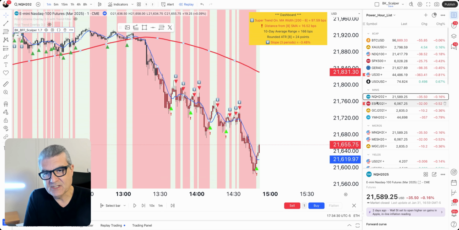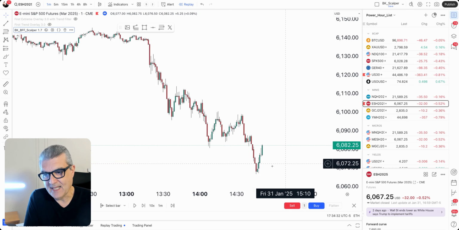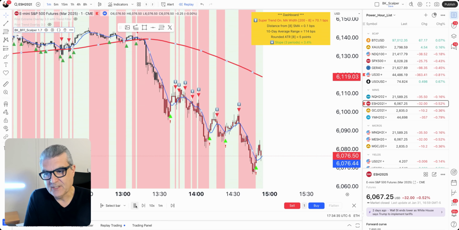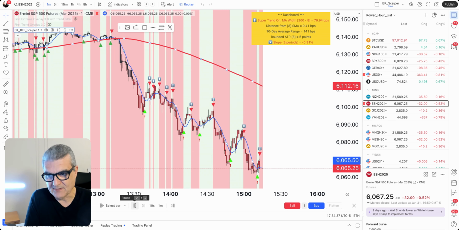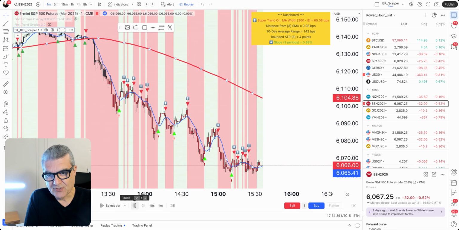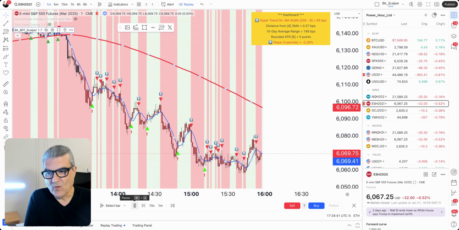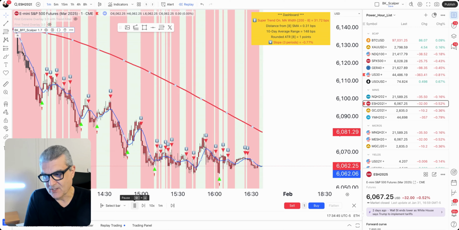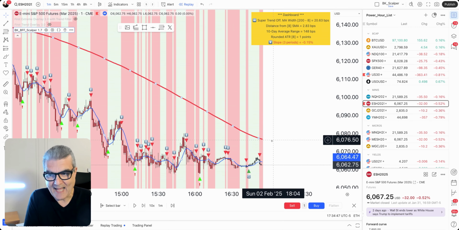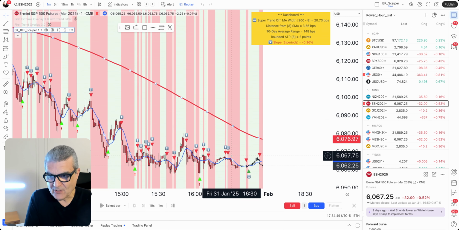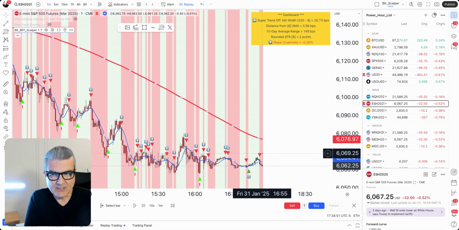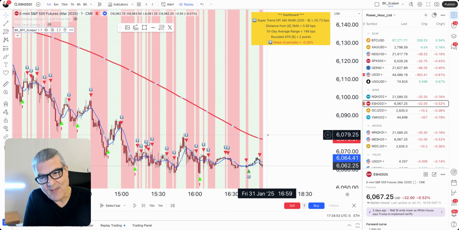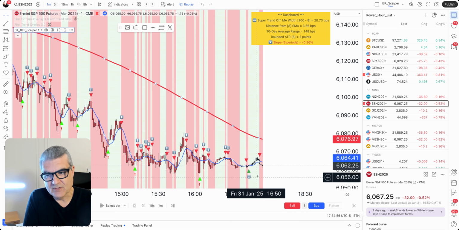And then the last signal, which we can't even find on the NASDAQ because it didn't show up. NASDAQ was just a complete sell down on Friday. I'm going to show you on the S&P. The last signal is when the super trend ends and we go back into what I call compression territory. So we go from red to black right over here. We go from red super trend conditions back to more normal conditions, and that means we're probably going to go back up. So you could take this reversal signal over here.